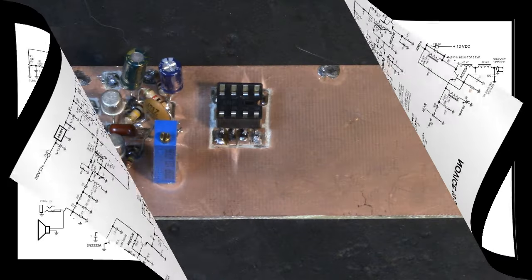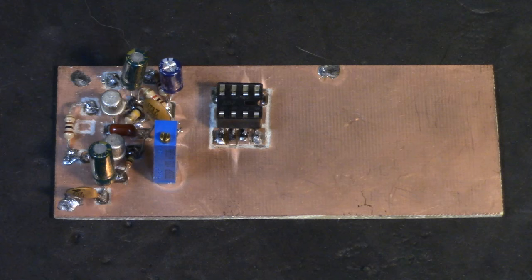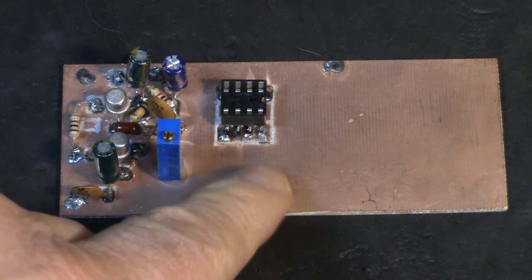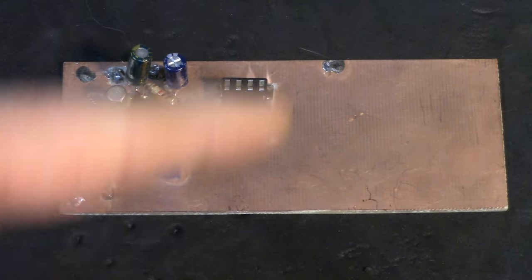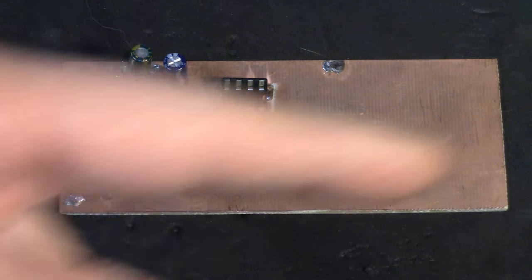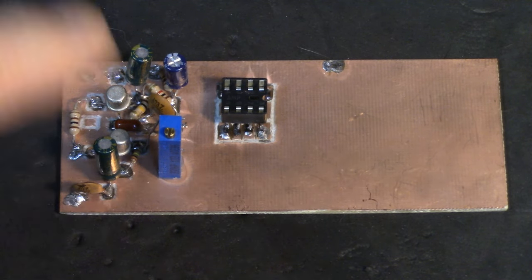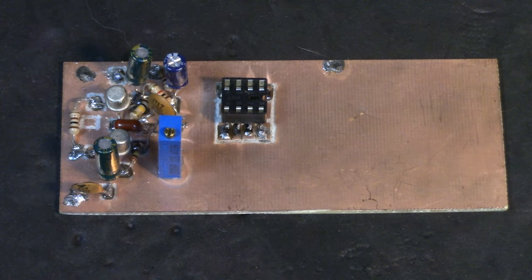Okay, some of you might think it's impossible to cut out a DIP type pattern using a Dremel tool, but with a small bit, you can actually do the job. You can get in there and make some vertical lines in between the pins, then you slice across and you can form the pads. I put a socket in here so I could pop in some different LM386 chips. Also, over here, this is the mic preamp. Already gone over that. Now I'm starting to build the receiver on this board.